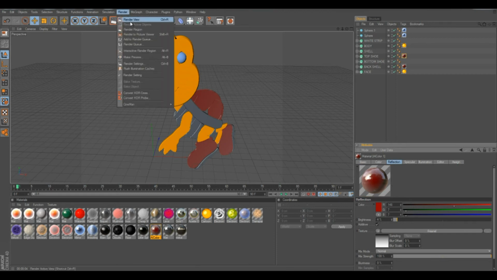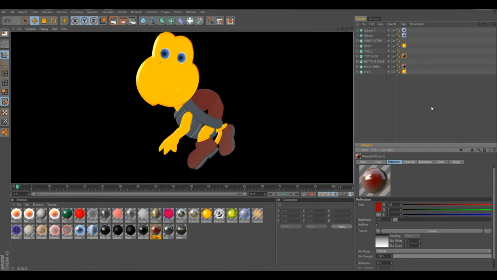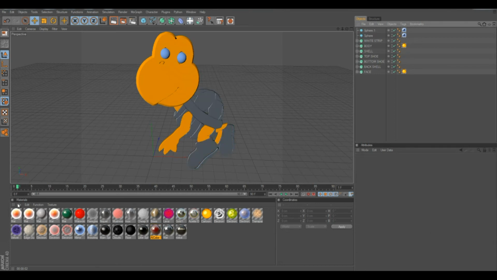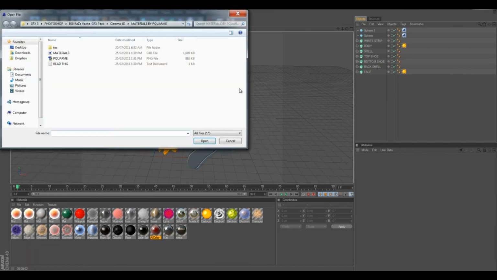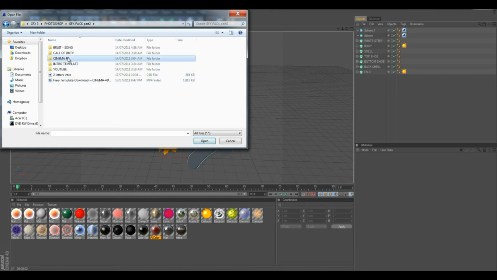And then we'll go ahead and take a look at it, see what we're at. We're getting there. Maybe we can check to see if I have any other materials, which I'm pretty sure that I do. So let's go ahead and do that real quick. Go back to Cinema 4D, go back to Photoshop, Graphics Pack, Cinema 4D, and I'm pretty sure I have some in here. I do, I have them in this one.